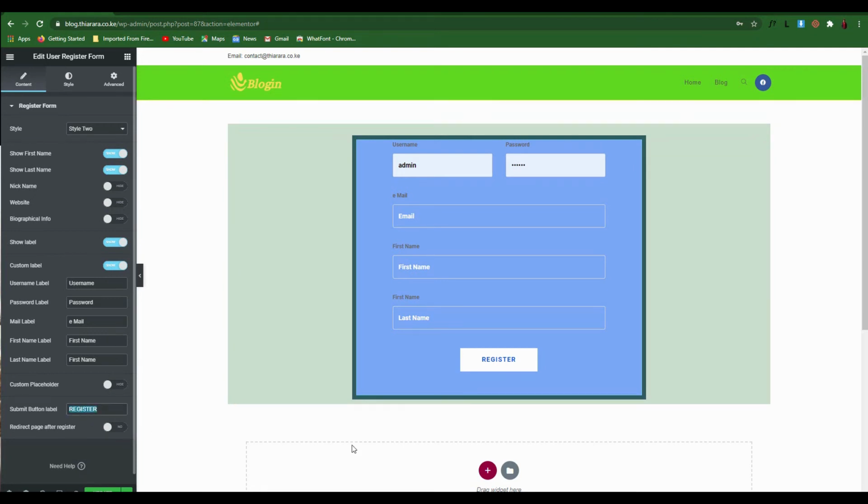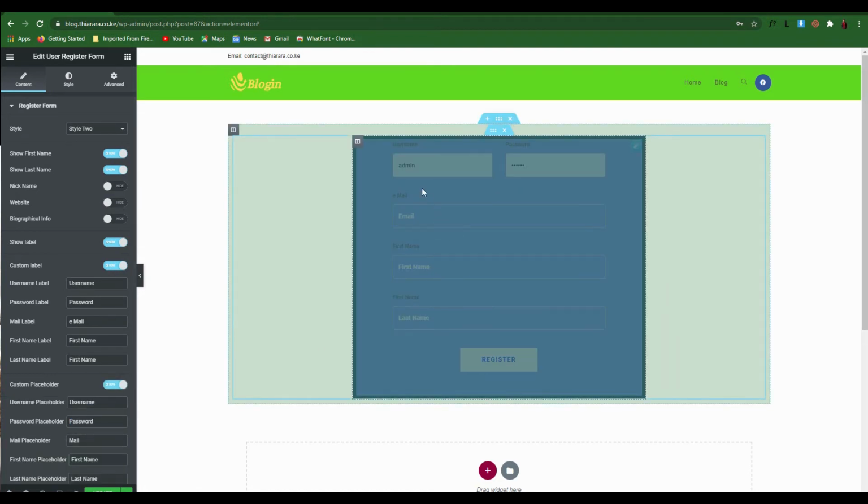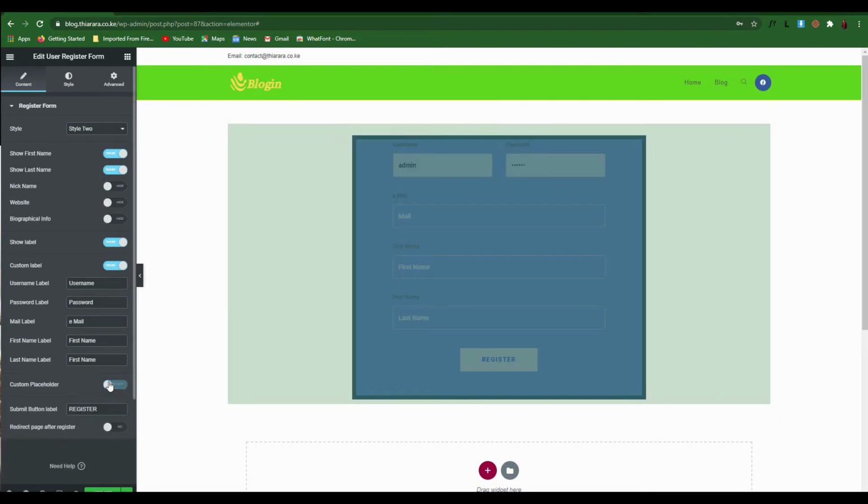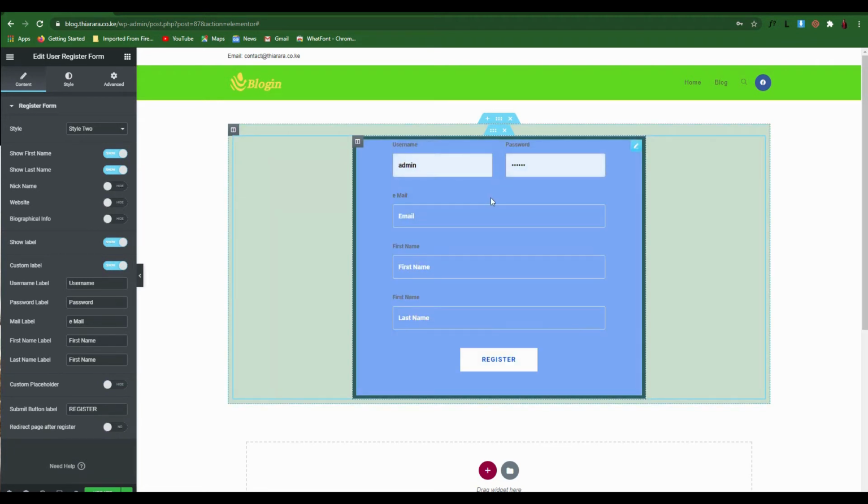Yeah, submit button. This is the register button. In custom placeholder, you can set the custom placeholder for each and every input label here, but I want them to remain like that.